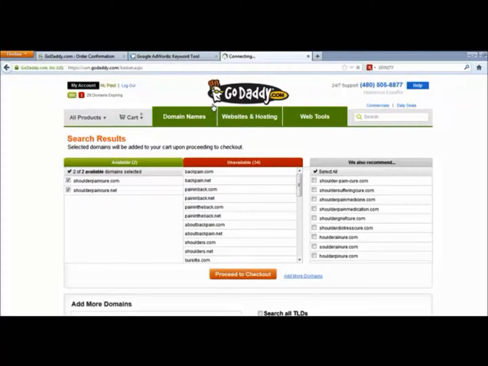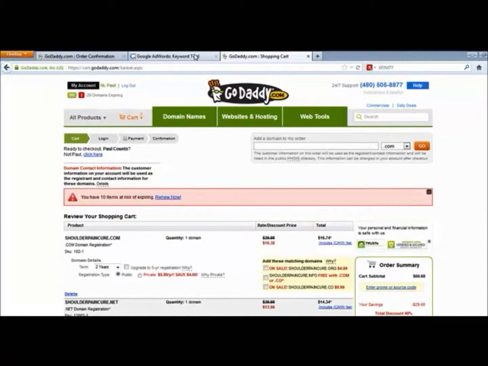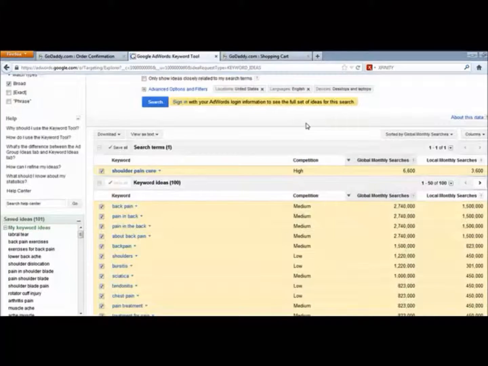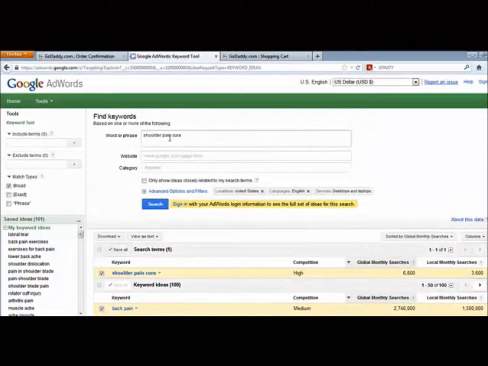That process works really well if you're trying to narrow down a keyword that you may want to go after, but maybe you're not sure exactly what different keywords to look up. You can just use the AdWords keyword tool and type in the main subject of your niche. We could even go with improve golf score. You could go that route if you wanted to. Just do a search depending on whatever niche it is.